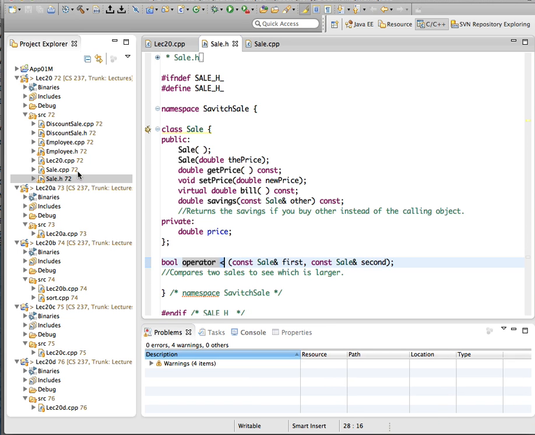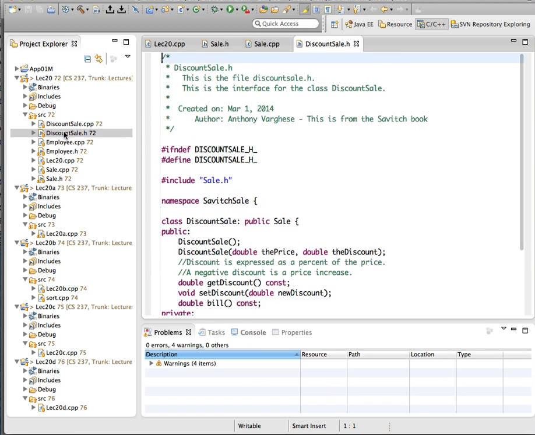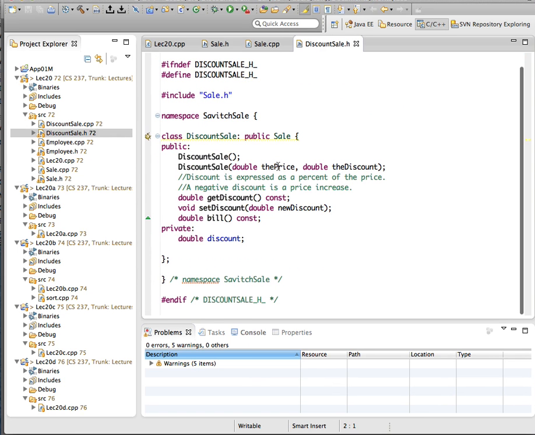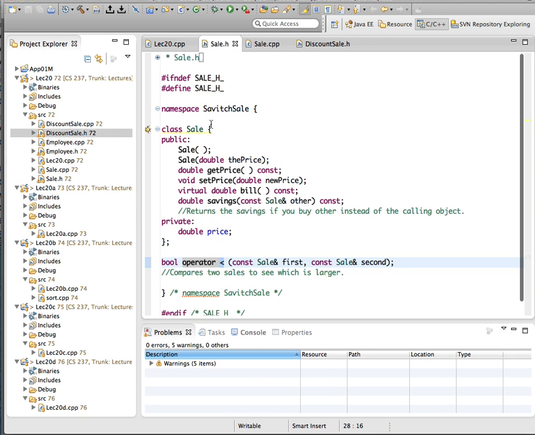If you take a look at the discount sale class, you'll see that there is no redefinition of the less than operator. You can use the less than operator that's defined already for the sale class. Okay. So what's so great about this?